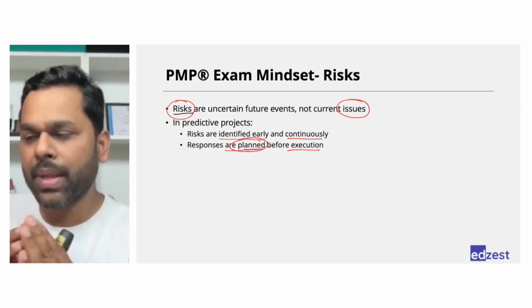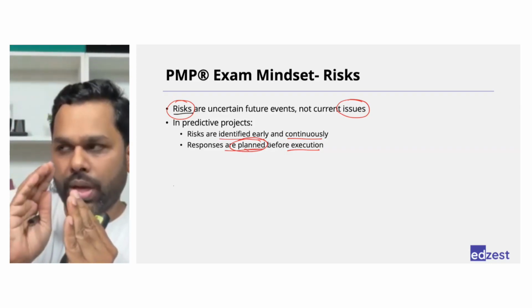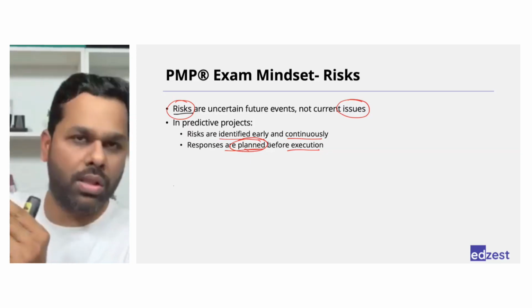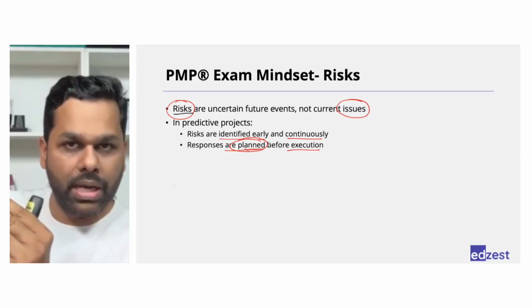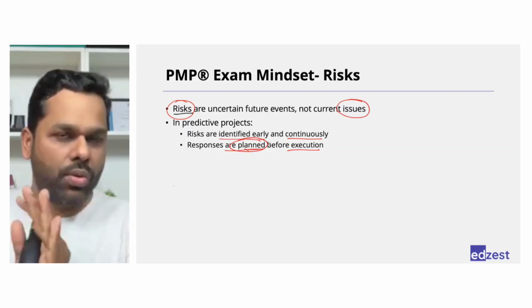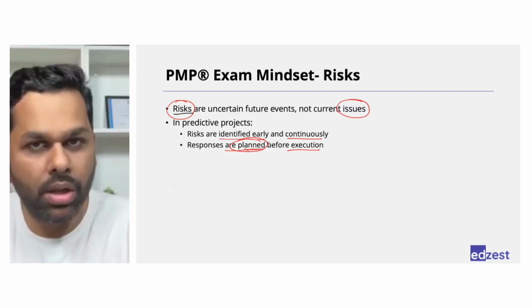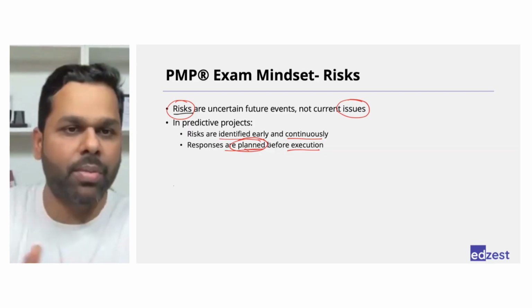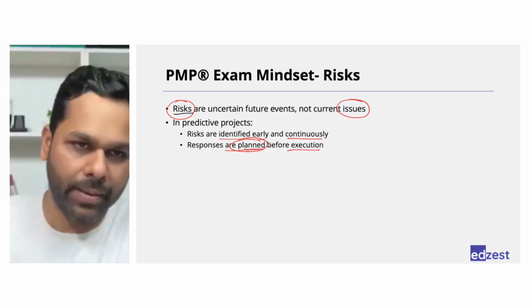Why? Because when you carry out one activity, it could have an impact on multiple other activities also. Right? So it is very, very important that you run it through an integrated change control. Think about all the 6 constraints, think about all the 7 performance domains, and then decide.